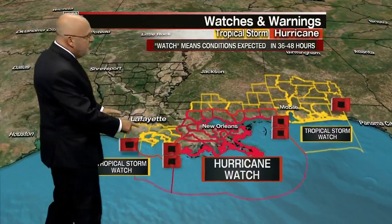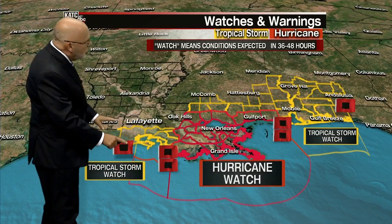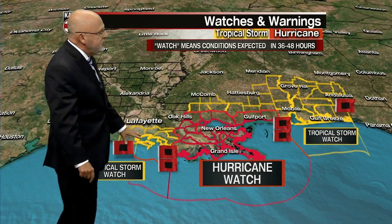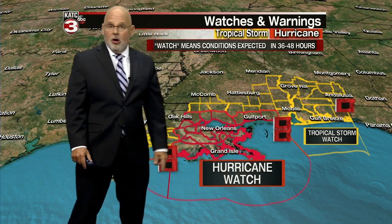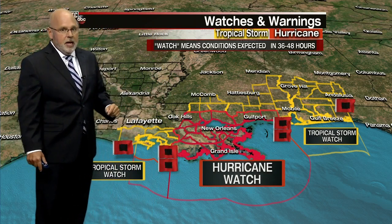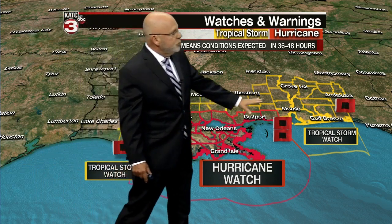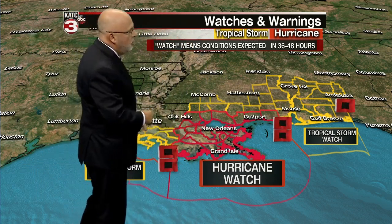Back to the west, it's just tropical storm watches. This is kind of a just in case for Vermilion, Iberia, St. Mary, Lower St. Martin Parish. Don't think this will go to a warning tomorrow, but we'll see. Hurricane watch, though, tomorrow for southeast Louisiana will probably go to a hurricane warning maybe by 10 a.m., if not by 4 p.m. tomorrow. And a lot of these tropical storm watches will go to tropical storm warnings that are off farther to the east. And notice NOLA in that hurricane watch area as well.